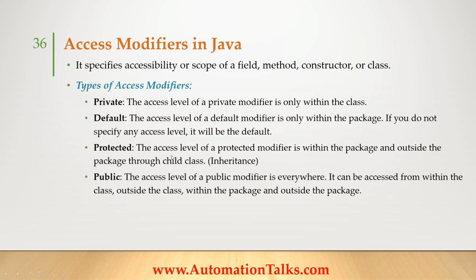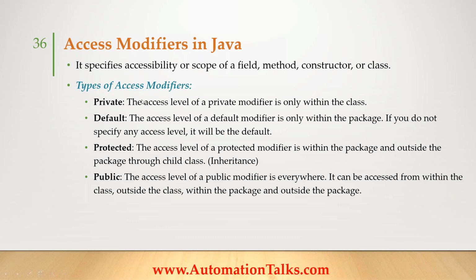Okay, so protected: the access level of the protected access modifier is within the package and outside the package through a child class. This protected is basically used when we talk about inheritance. What it says is the access level is within the package, and if you want to access it in some other packages, you can, but only if you are extending that specific class.